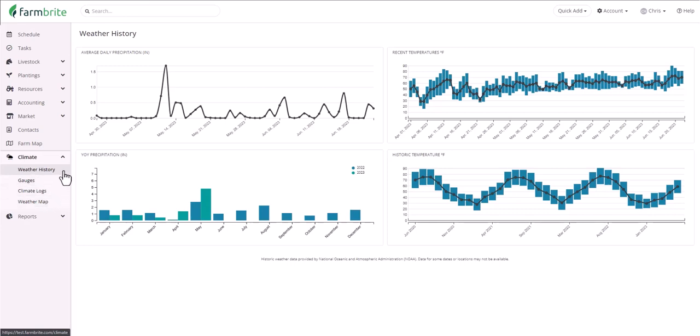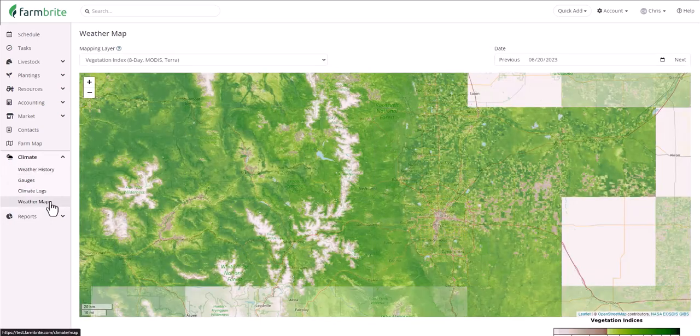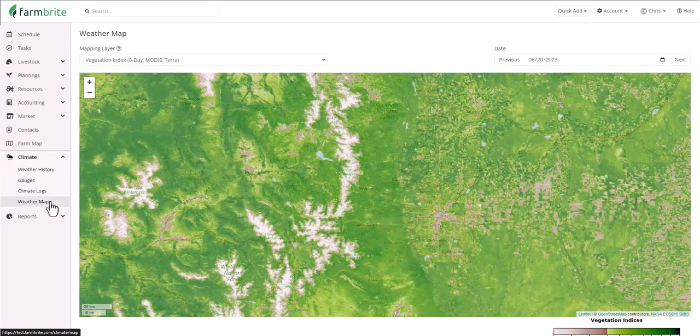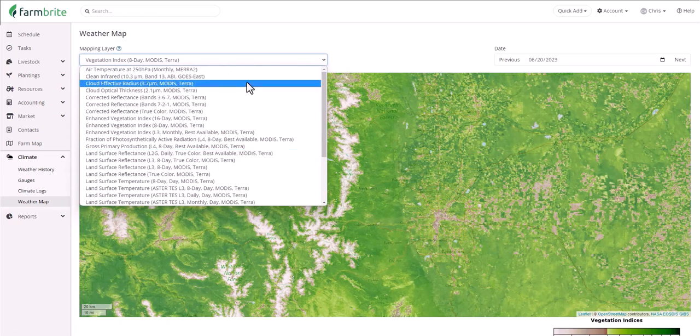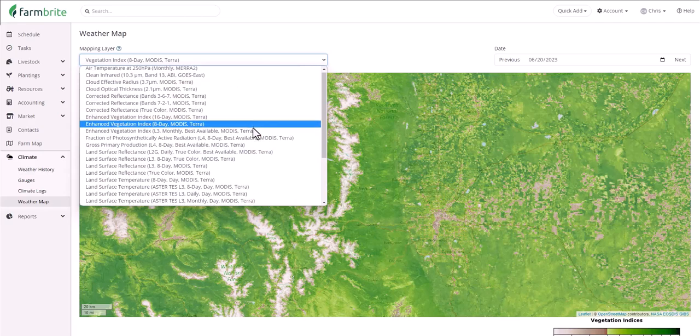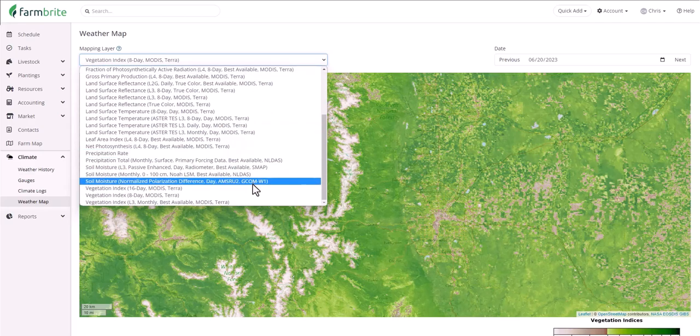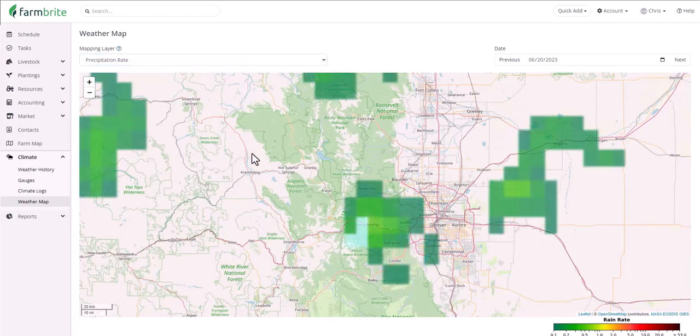This Weather History tab shows you graphs of past precipitation and temperatures, while the weather map is a bit more in depth with dozens of overlays with all kinds of important and interesting data.